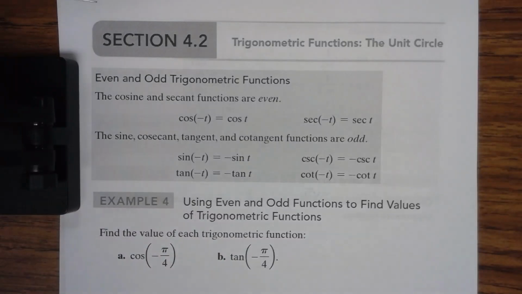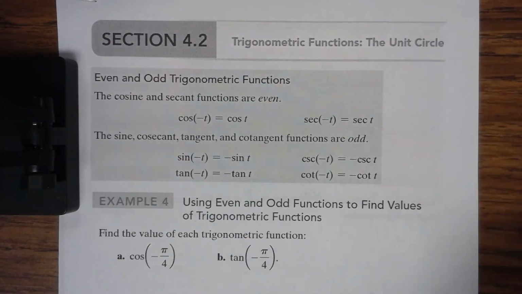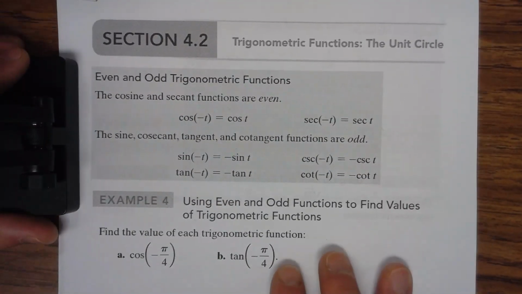All right, we're going to continue to work with the unit circle to evaluate trig functions at different angle measures. Now, as I go through this video, I'm not going to use the filled-in unit circle that you should already have. I'm going to work on building that unit circle to find these values. Remember, the goal is to be able to replicate the unit circle and not have to refer to it as we work through this trig unit. It's going to take some time, okay? So I'll show some strategies for how we get there.